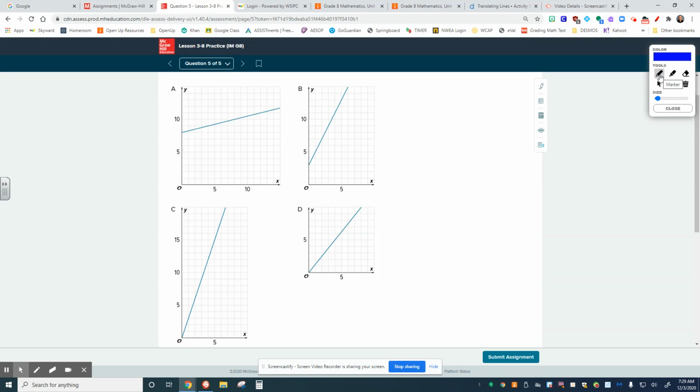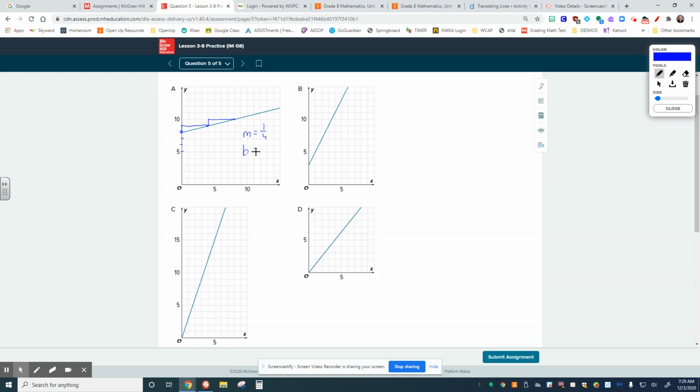Graph A, our slope, if we look at our points, here's one right here, here's one right here, here's one right here. Let's go ahead and find that slope. We see that there's a rise of 1 and a run of 1, 2, 3, 4. Double check it, rise 1, 1, 2, 3, 4. Awesome. Slope of 1/4. Where did we begin? Well, if this is 5, there's 6, 7, and 8. So we have an initial value, or check this out, b.